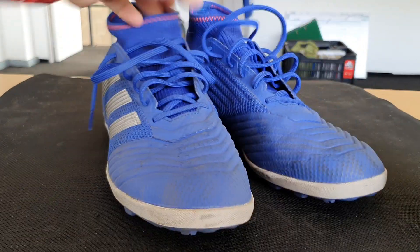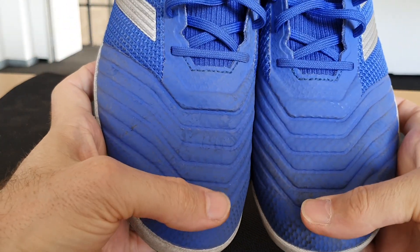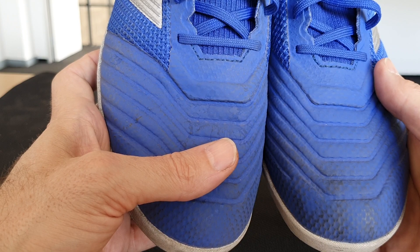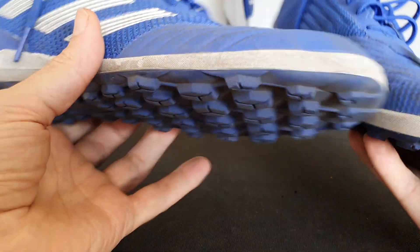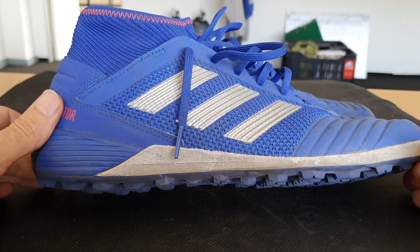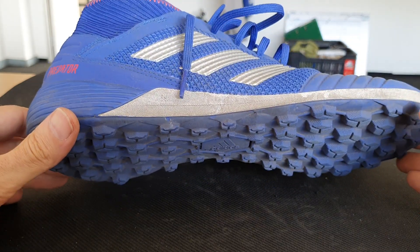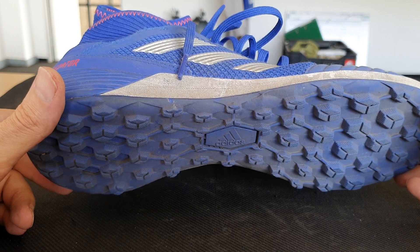They look great as a pair. The strike zone is probably my favorite feature because of the ability to spin the ball and get a little bit of extra purchase when you're trying to curl it into a corner or around a defender. Other than that, very comfortable and reasonably priced. I think I paid 750 rand, which is about 30 to 35 pounds, or maybe 40 dollars if you're American, although shoes are quite expensive in this country.